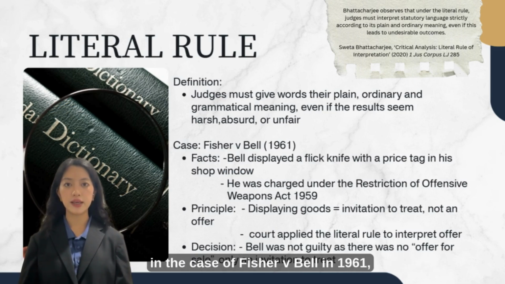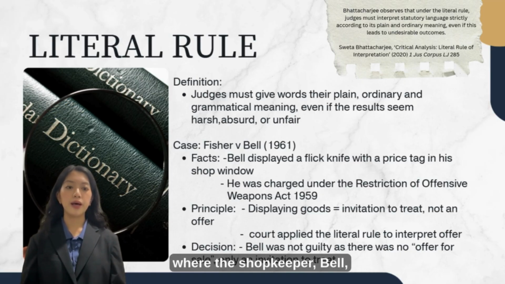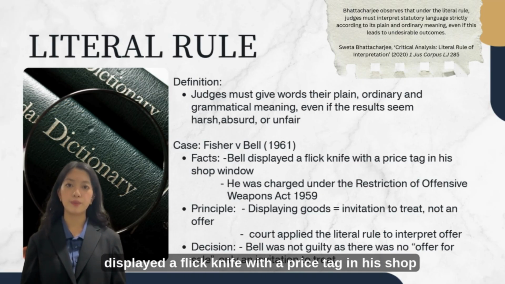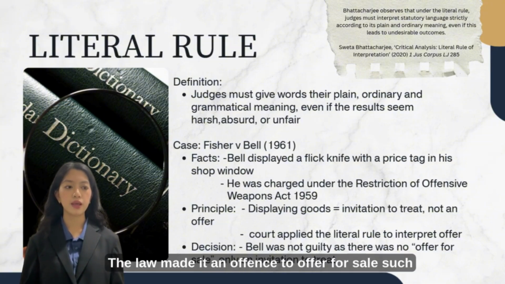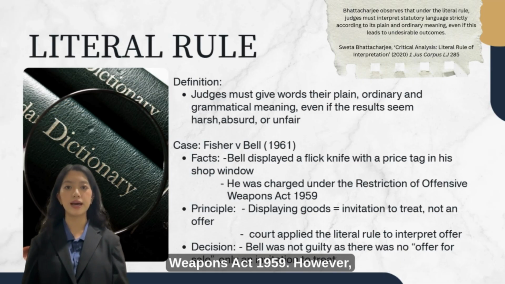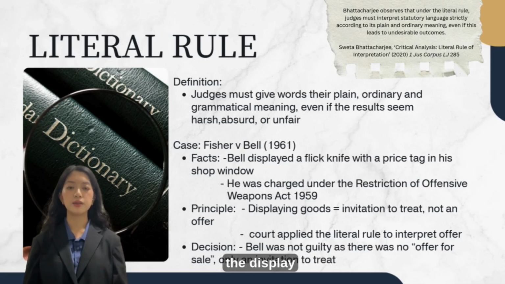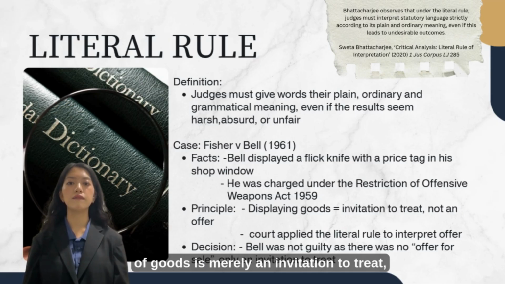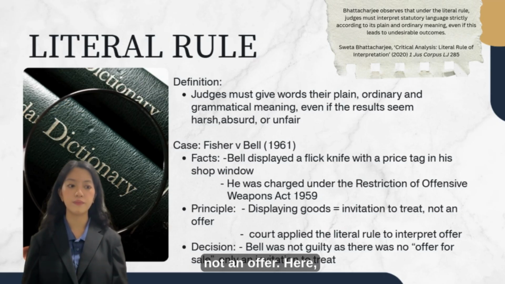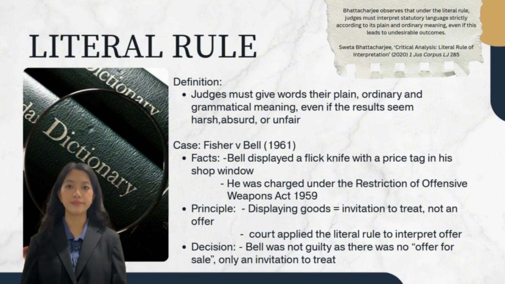For example, in the case of Fisher and Bell in 1961, the shopkeeper, Bell, displayed a flick knife with a price tag in his shop window. The law made it an offense to offer for sale such knives under the Restriction of Offensive Weapons Act 1959. However, the court held that he was not guilty because the display of goods is merely an invitation to treat, not an offer. Here, the judges applied the literal meaning of the word offer.